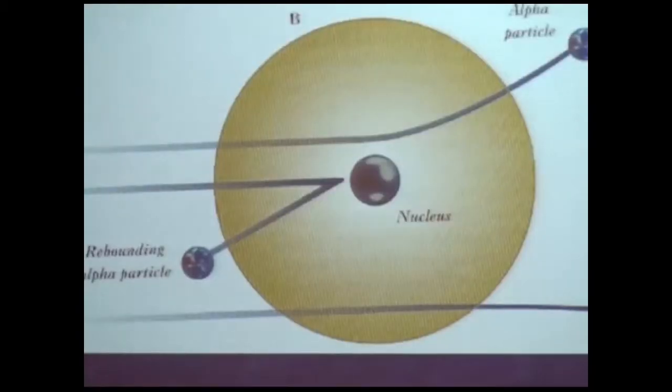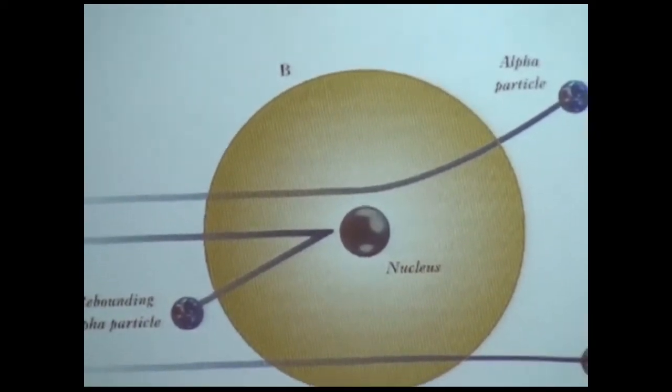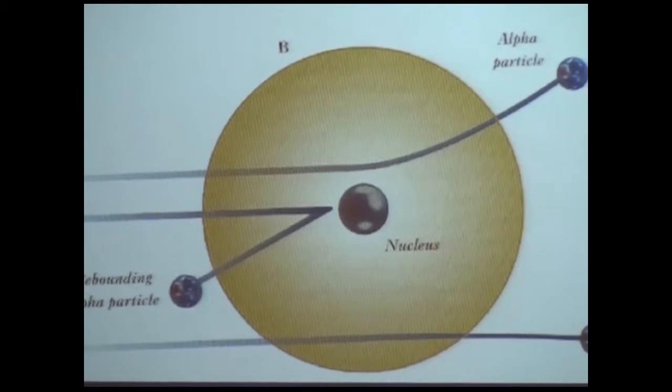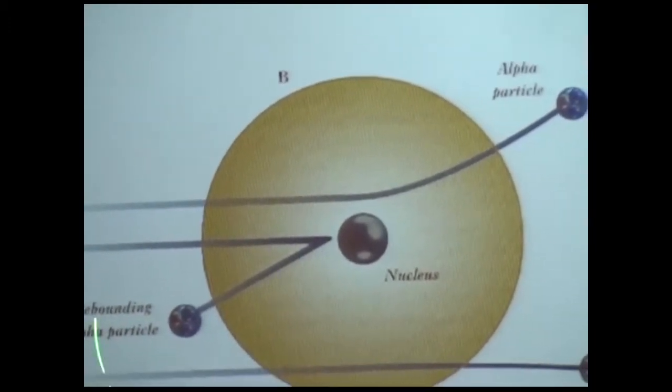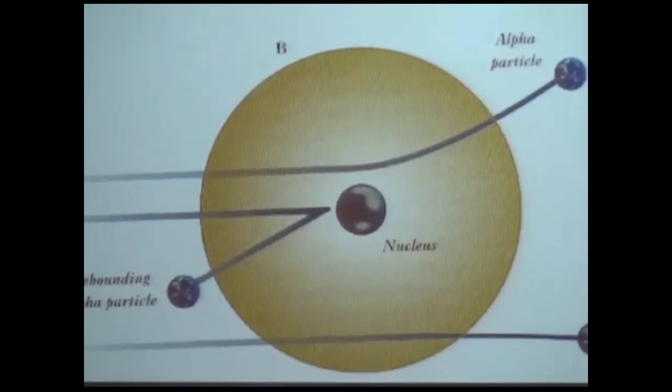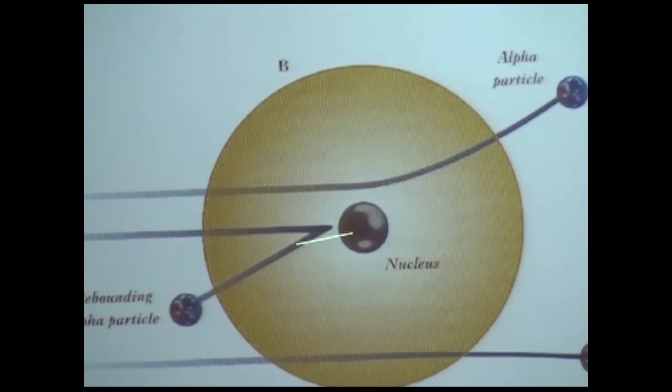And what Rutherford figured out, and this was his great discovery, is that the structure of the atom is such that its entire mass, it looks like this big a billiard ball, but the entire mass of the billiard ball is inside one small region called the nucleus. Most of the particles go straight through because most of the time they miss the nucleus. But if 1 in 10,000 particles happen to hit this tiny little nuclear area, they'll bounce back.